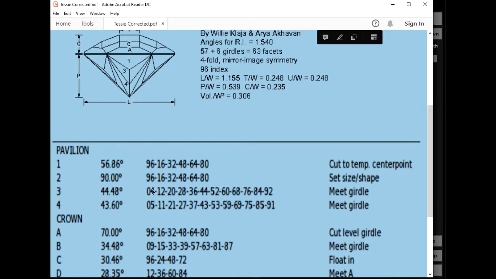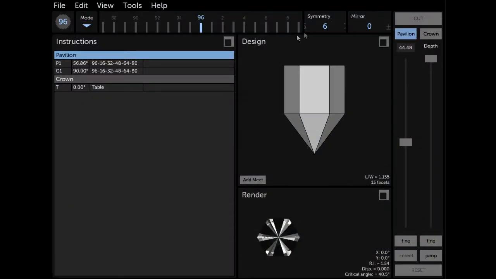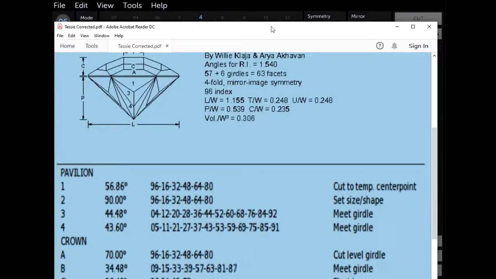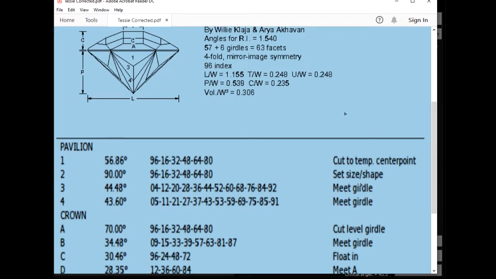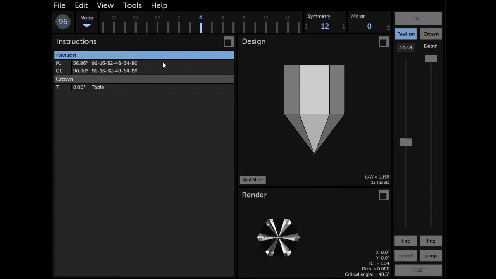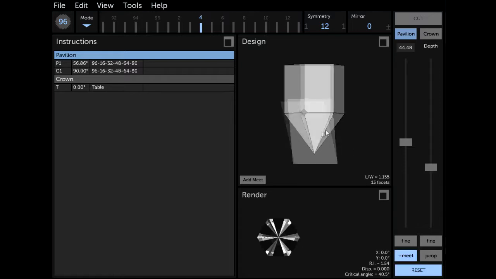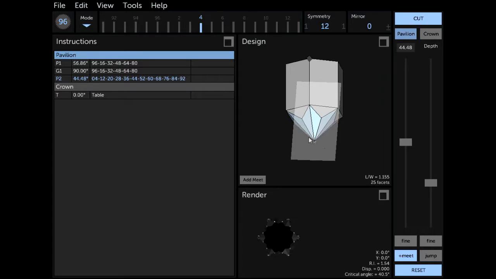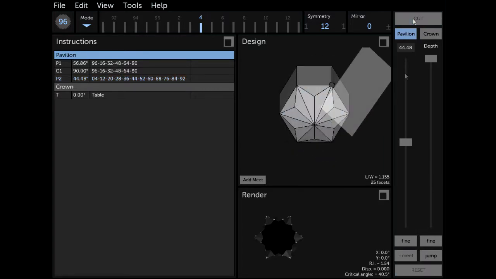And since we've got double the amount, so we've got 12 indices, base index is 4. And so we'll set base index at 4 and symmetry to 12. And cutting instructions say to meet at the girdle. By the way, if you were doing this right, you would probably type in the same instructions if you weren't going to replicate it from something that was just a paper version, but I'm just going to skip that here to simplify things. So we're meeting at the girdle, so we'll just jump in once, and then the next jump will bring us to the girdle, so we'll jump in again. Yep, there we go, that looks good. Cut it.